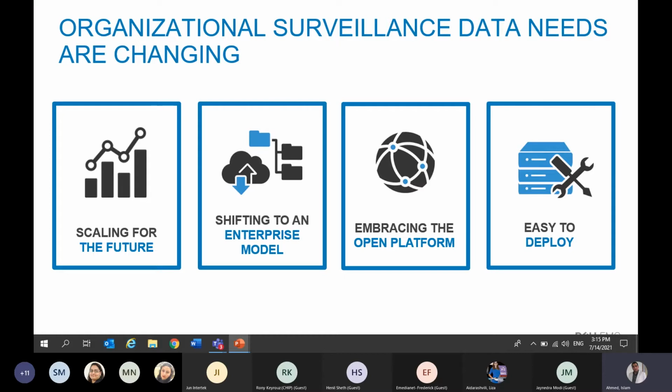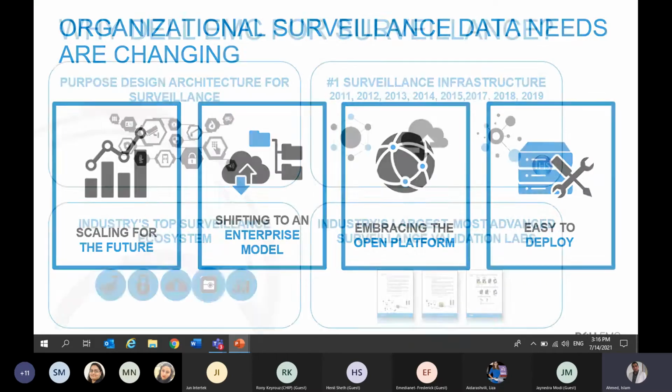Easy to deploy, of course. We cannot go for a very complex solution that will be hard to deploy or hard to maintain. So again, we have to consider the easy-to-deploy factor. If we answer all these questions, we'll have a clear picture about the project, how to deal with it, and what kind of product we can provide.